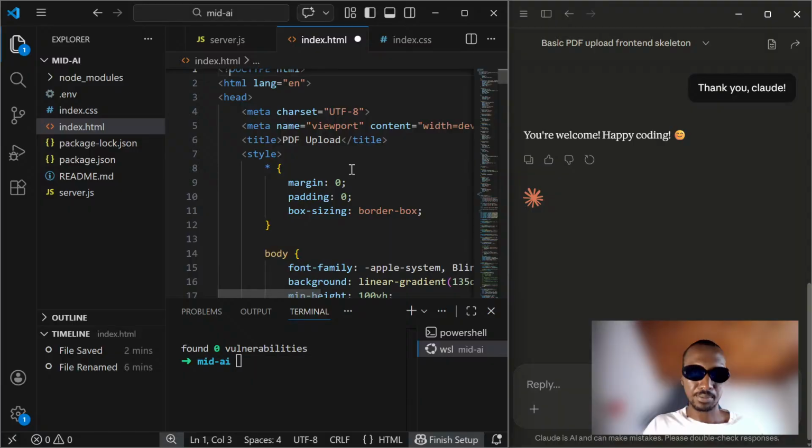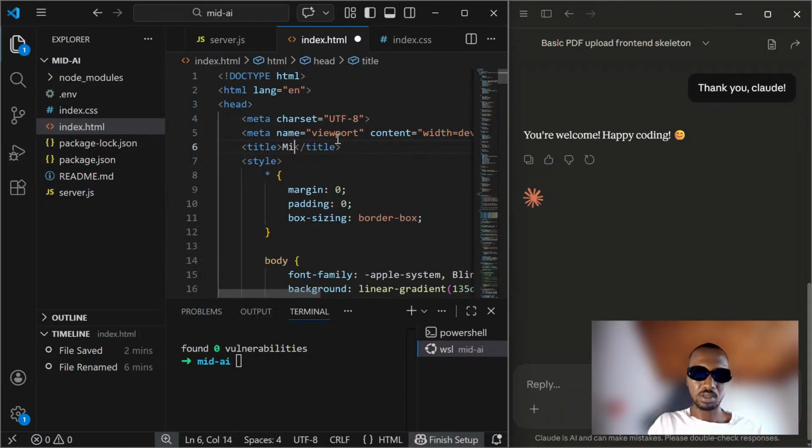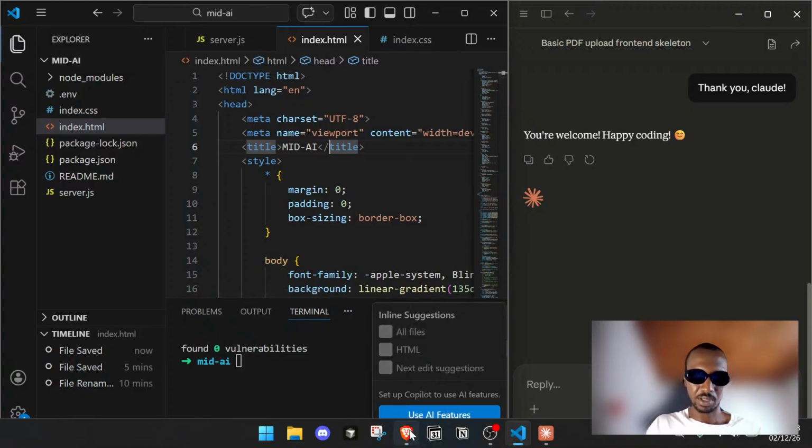And here in the title we need to change this to meet AI. This title is going to appear up here in the browser. Let me explain what I mean.